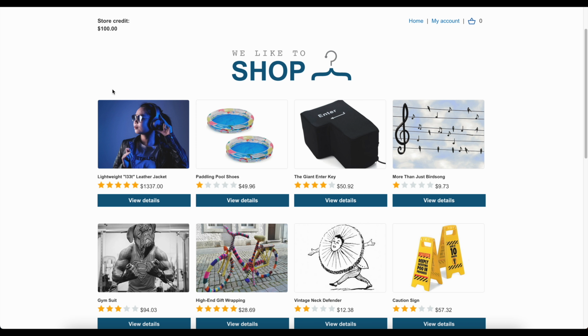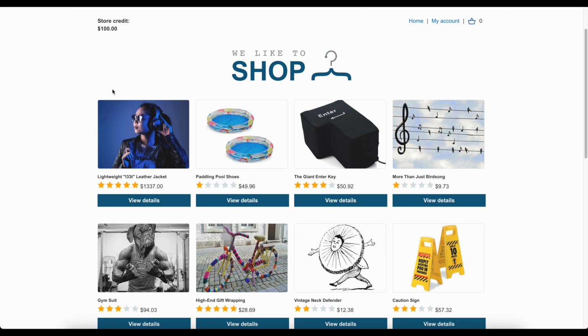As an attacker, this is something we would work towards manipulating. Or if you're a bug bounty hunter or a researcher, you want to see if you can manipulate this. Either way, it works. So we'll try to manipulate this so we can change the price of this jacket to fit under our store credit.